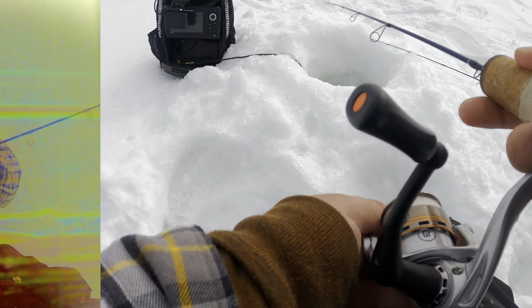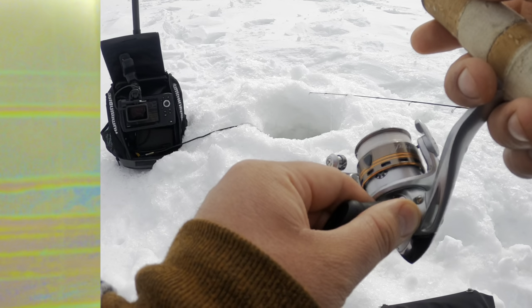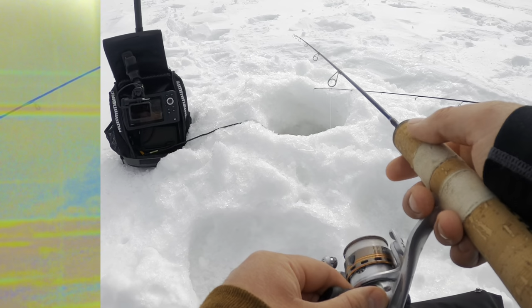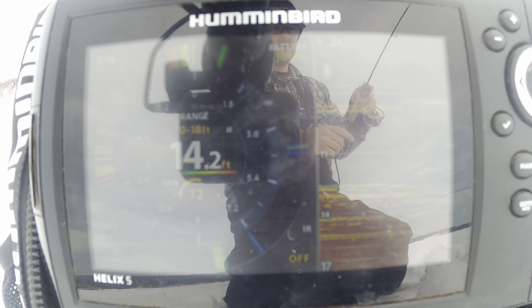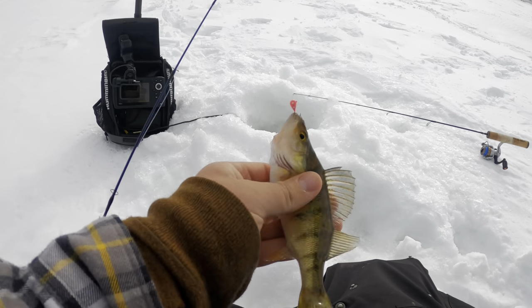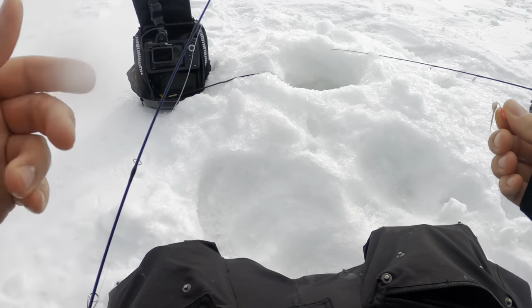They're eating now. What the heck? What's going on? What changed? Come and eat. There we go. This one's a little nicer. I might get a fillet off him. Yeah, getting kept. Okay.